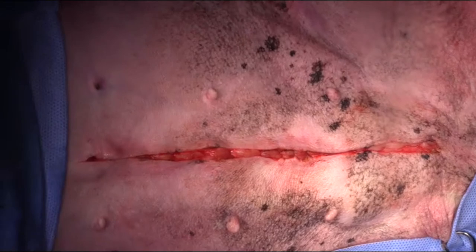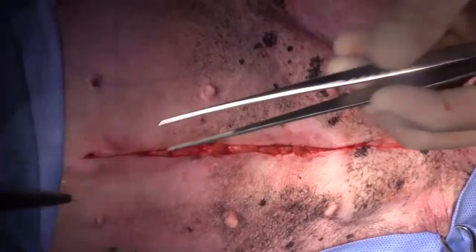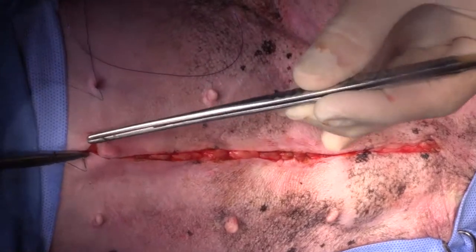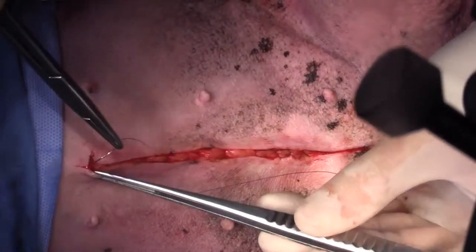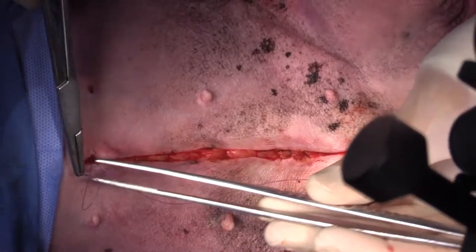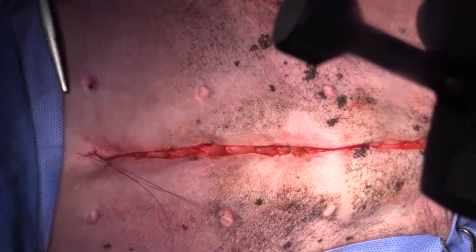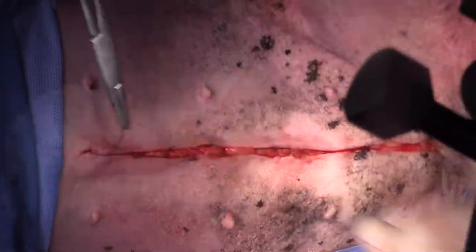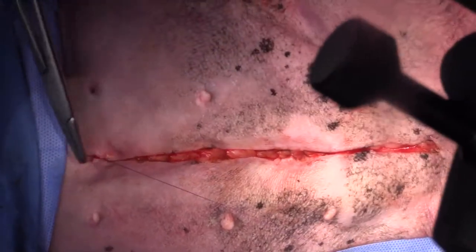Good question about femoral neck resection. If you remove too much of the neck of the femur — basically you can remove the entire neck — but if you were to damage or remove the greater trochanter, you'd get into real problems supporting the leg and normal function. As long as the greater trochanter is intact with the attachments of the gluteal muscles, internal obturator, and gemelli, you should be fine.